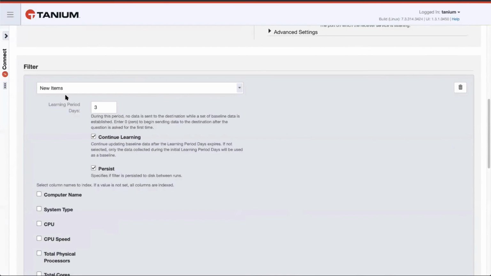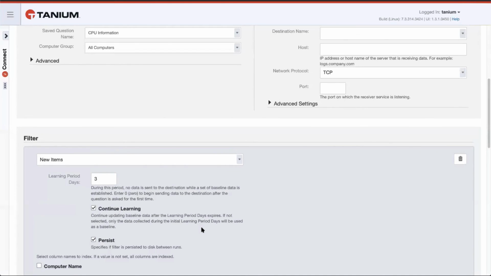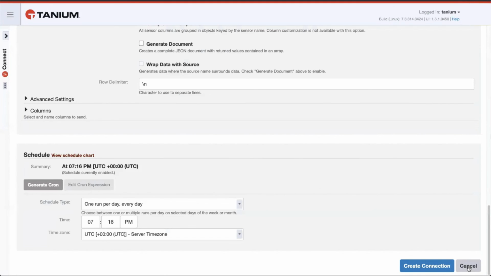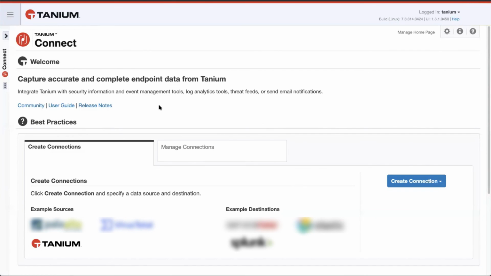Then you select which type of item, which column it uses the persistence off of. In many cases, with WMI event consumer as an example, you can have the actual consumer name itself. And then anytime a new consumer name comes up, it's going to send you that as a new item within Splunk, which is very, very useful as another way of getting events off of Tanium. So this is a little information around alerting and SIEM integration that we have. The next use case I'll talk about in a little bit will be taking an alert and pivoting into live connection.